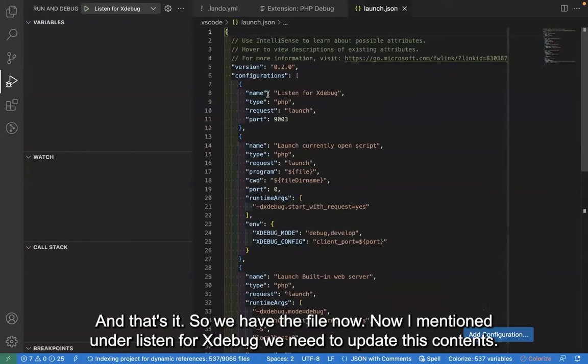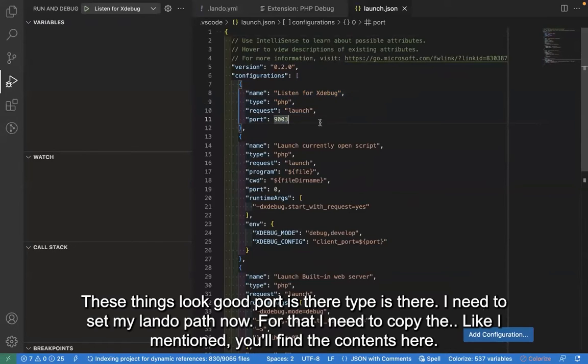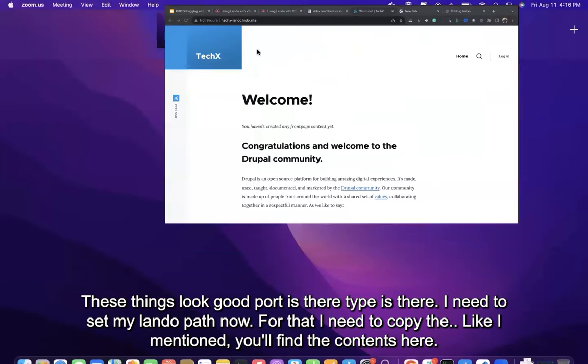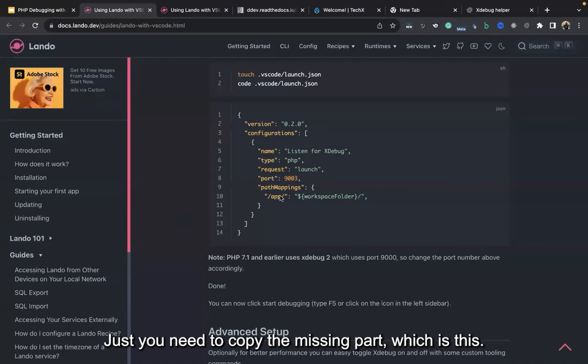Now I mentioned under Listen for XDebug, I need to update these contents. Okay, these things look good. Port is there, type is there. I need to set my Lando path now. For that, I need to copy, like I mentioned, you'll find the contents here. You just need to copy the missing part, which is this.